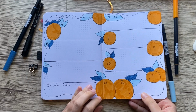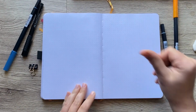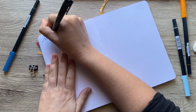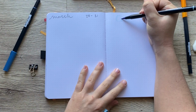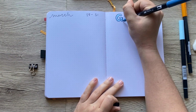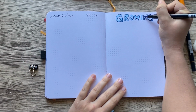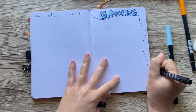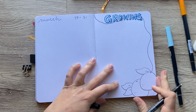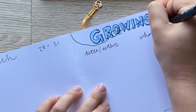Now, the next spread that I'm gonna be leaving blank here is going to be space for the next couple of weeks. I didn't want to draw them out just yet because I wasn't sure exactly how the spread was going to work. Because if this spread from this week doesn't work as well, then I'm definitely going to try and switch it up in the future. So I just wanted to leave those pages blank until I come to those weeks and can fill them in myself. So if you guys are interested in that, you'll just have to wait until the bullet journal for April and you can see the flip through then.